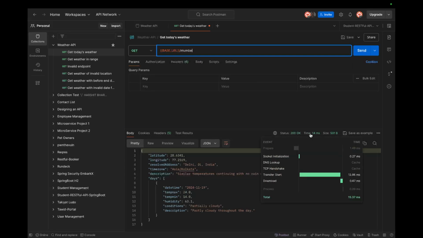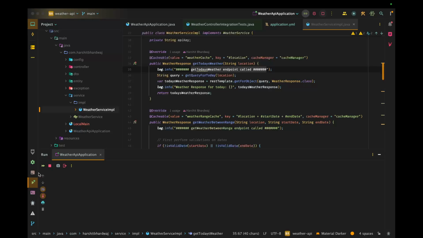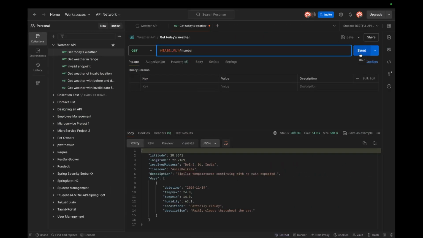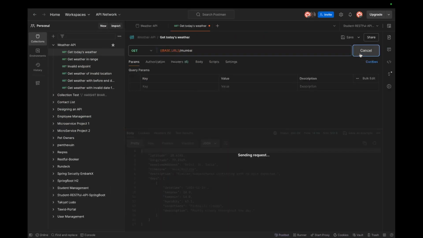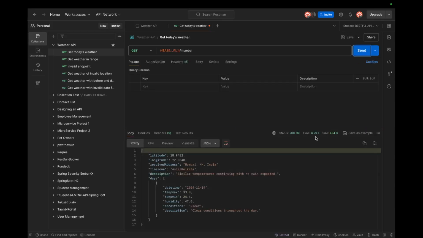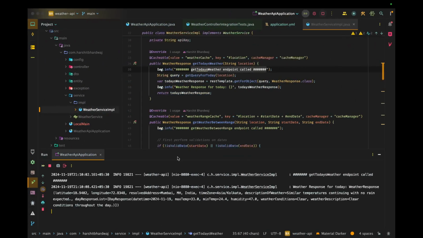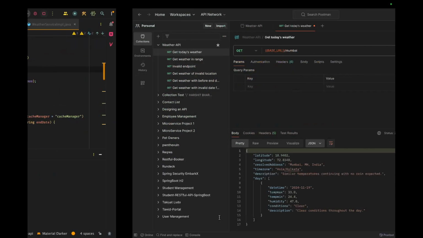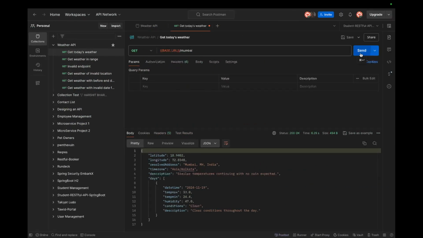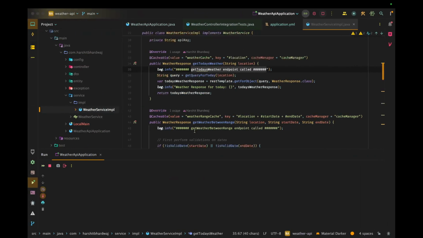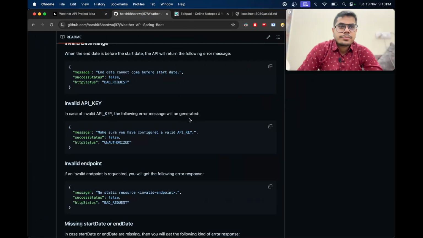Once again observe the time taken here and also the logs here. Time taken is 6 seconds, and as you can see, the actual endpoint was called. But now it will take drastically less time, just 7 milliseconds. That's the power of Redis cache.